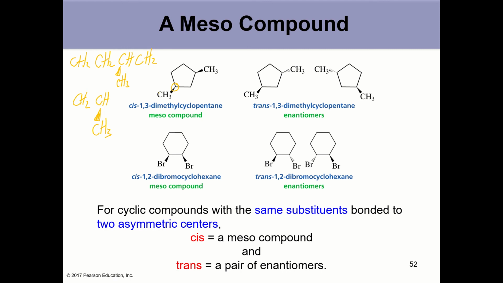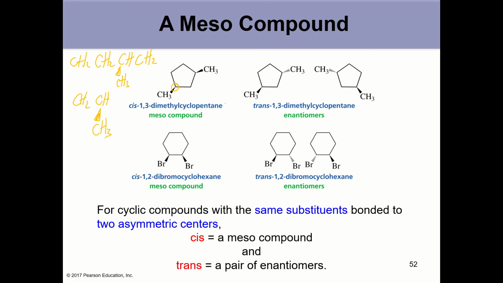The other carbon is also an asymmetric center. So carbon 1 and 3 on dimethylcyclopentane are asymmetric centers. You will find the same is true of the trans. These are asymmetric centers. On the cis molecule, there is a plane of symmetry because if you cut it in half, since the solid wedges are the same, it has a mirror plane.